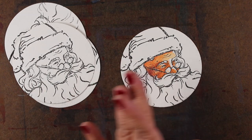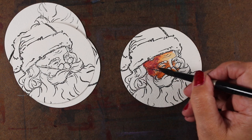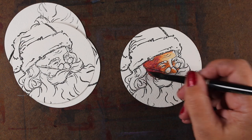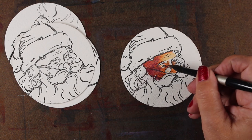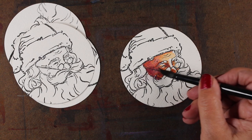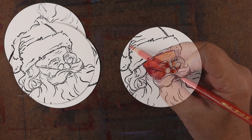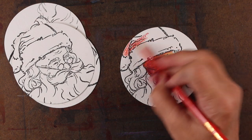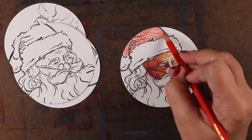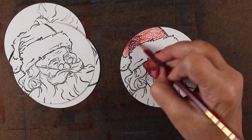So I took this dark reddish purple color and dropped a bunch of that in using a little tea strainer, because I didn't want to color on top of the wet pigment. So I just dropped it in using the tea strainer, and then I could add darker color to it. And now I've got a real strong contrast between the light side and the dark side of Santa's face. Also notice he has very little color in his glasses, so they end up looking like they are glass.